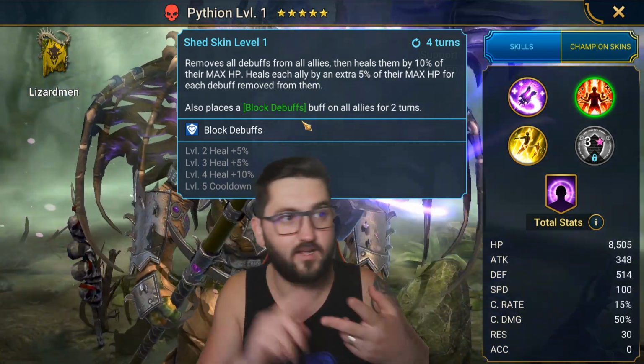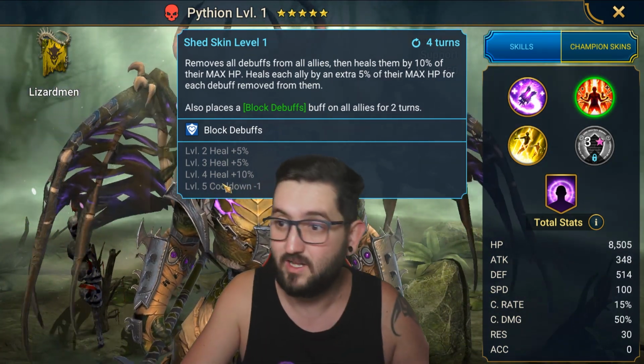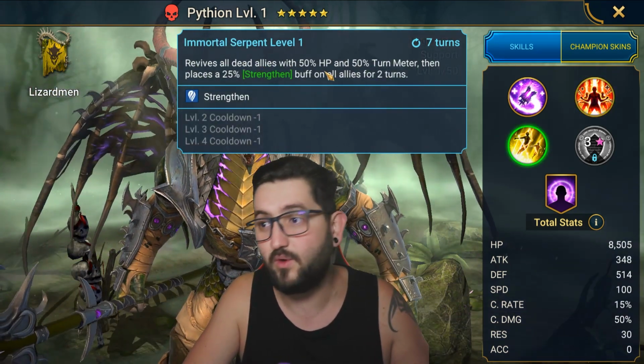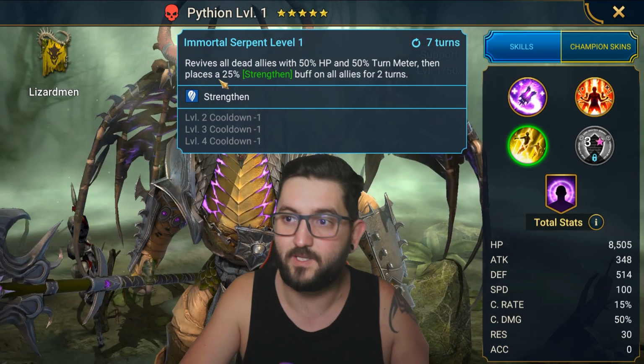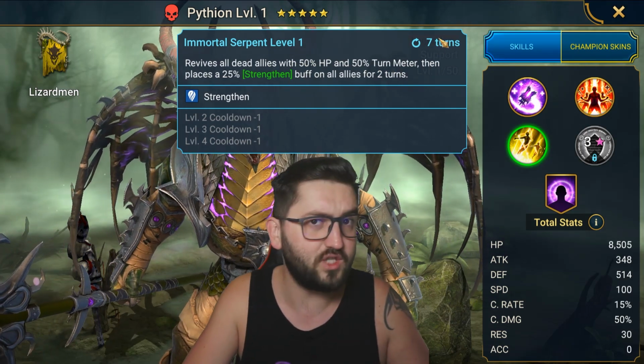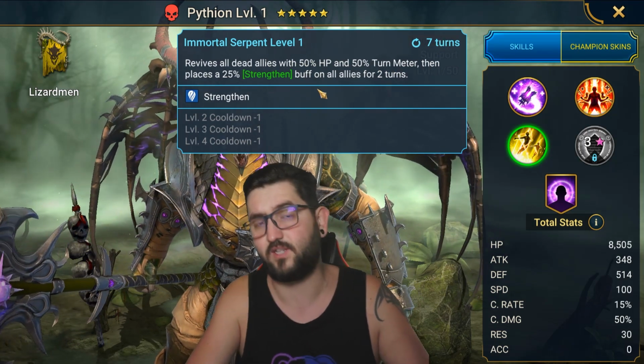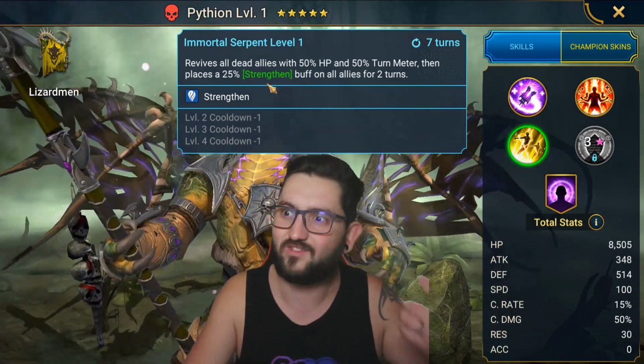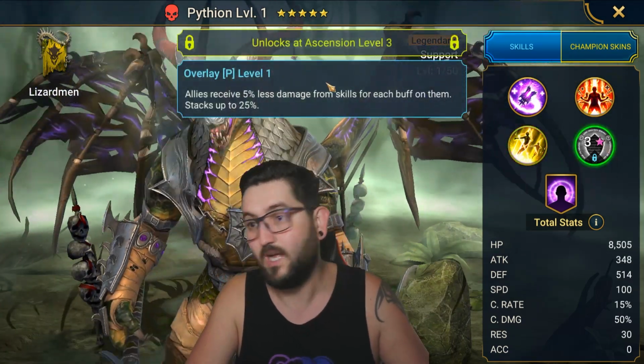This can be good for arena, can be good for dungeons, for clan boss. Being on a 3-turn cooldown for 2 turns, that's insane. Then there's the AoE revive with 50% HP and turn meter, and then places strengthen. This one's on a 4-turn cooldown, kind of like Duchess. Again, same thing. Duchess revives, puts veil and continuous heals. He revives and puts strengthen. Again, pretty solid.